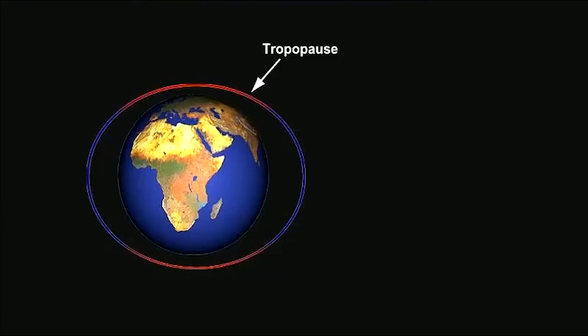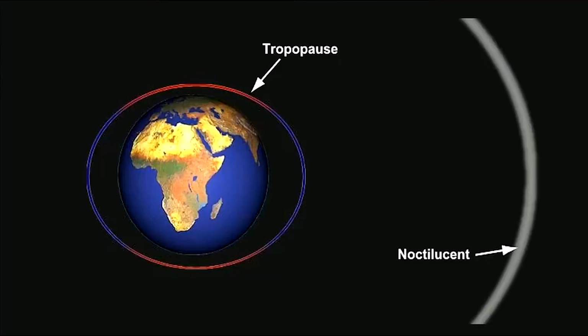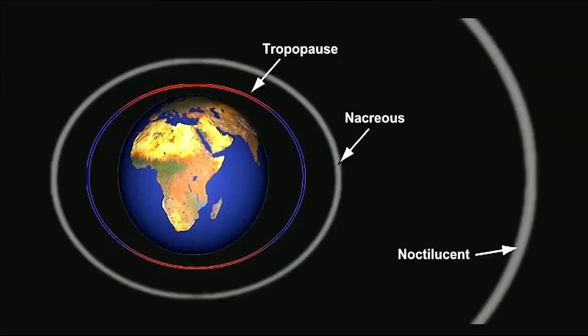There are also some other clouds which occasionally appear in the atmosphere, but are described purely for information purposes. These include noctilucent clouds and also nacreous clouds, both of which are found at great heights in the atmosphere. Noctilucent clouds are found around 80 to 85 kilometers altitude. Nacreous clouds are found at around 24 kilometers altitude.